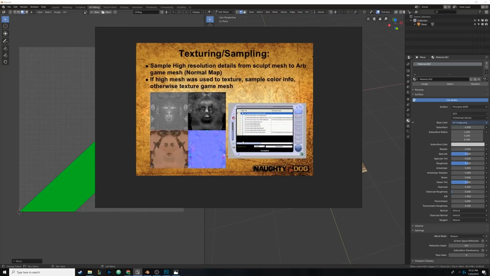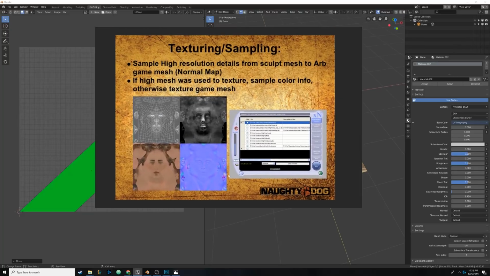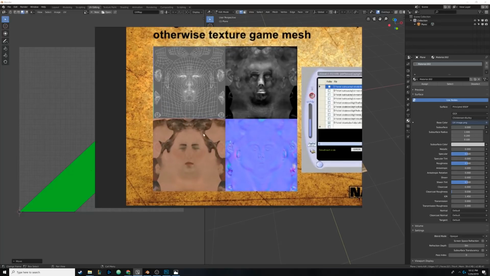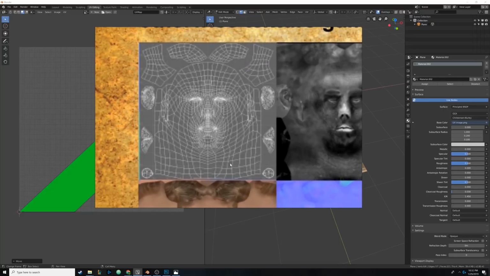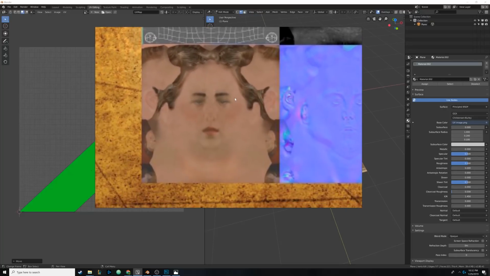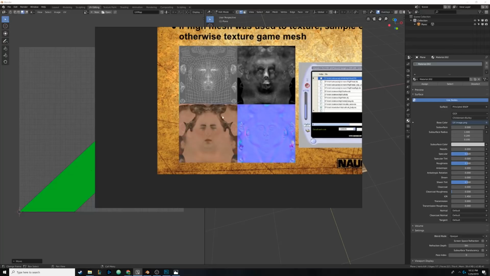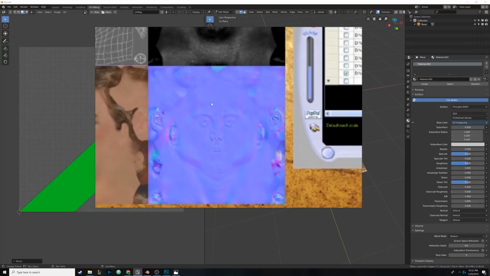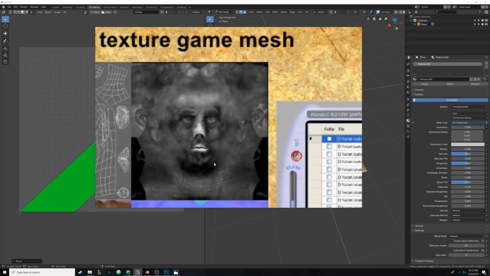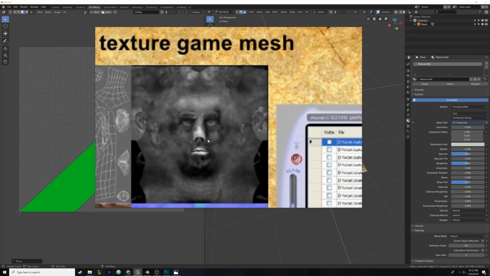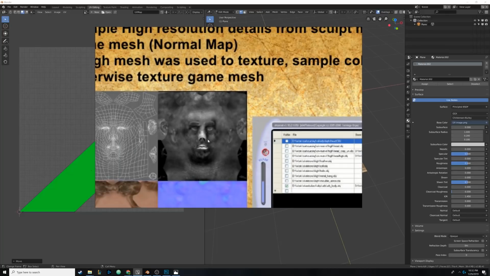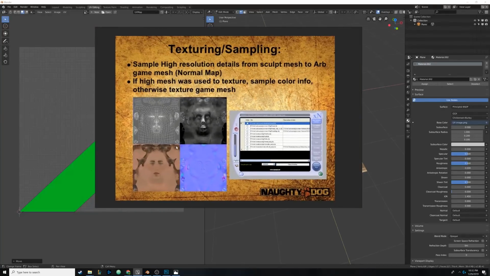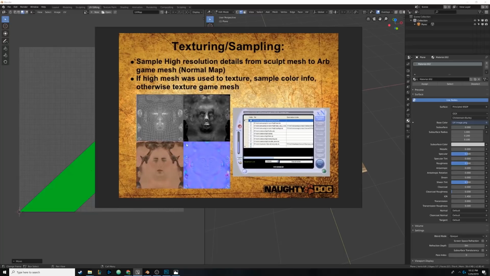So you can see right here, this is something I ripped from Uncharted 2, I believe. I just Googled it. And you can see here's a character's face, and you can see where they UV unwrapped it right here with the grid. And when they textured it, you can see how it looks super creepy, but in-game it looks like a regular face, obviously. They also have a normal map for the fake depth, or the fake displacements, and a reflection map for the reflection of the character's face, like pores and whatnot. So yeah, you can see how it can be pretty difficult.